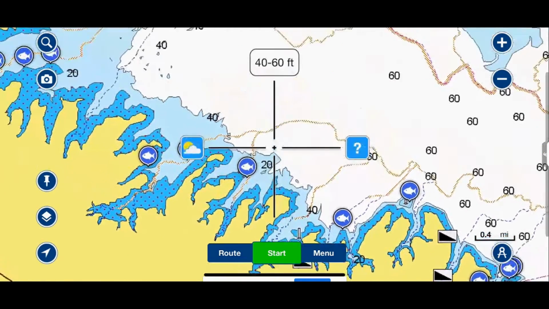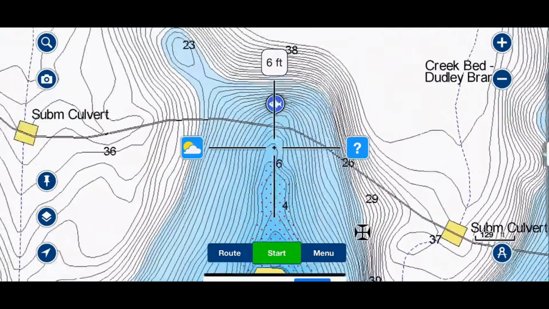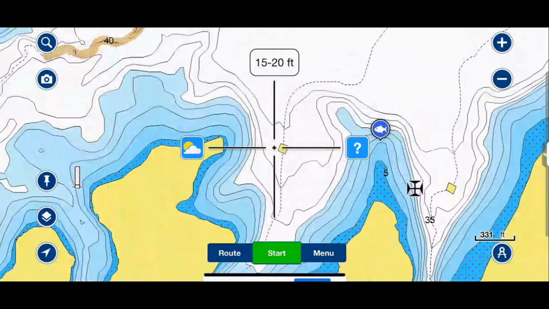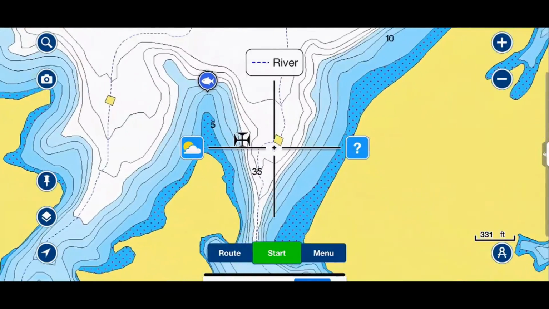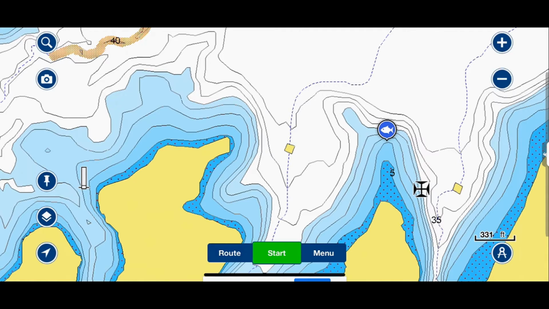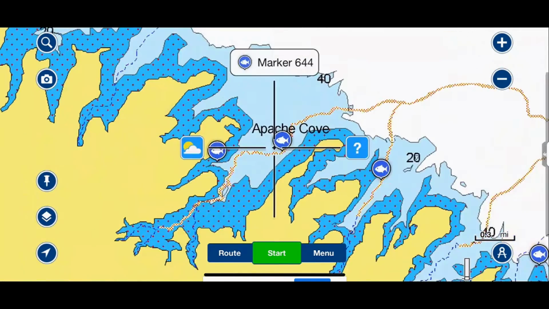All right, so as we move up here, just going to kind of point out some of these different spots. We got a good little point coming off right here with a nice roadbed. So that one looked good. Got some submerged culverts back in here. I didn't mark them because they didn't look really that good. And sometimes they put these culverts out there and they're not there. Now, if that culvert would have been in 15 to 20 foot of water, I definitely would have been marking it. So then if I move on up here, a couple different things we have out here.